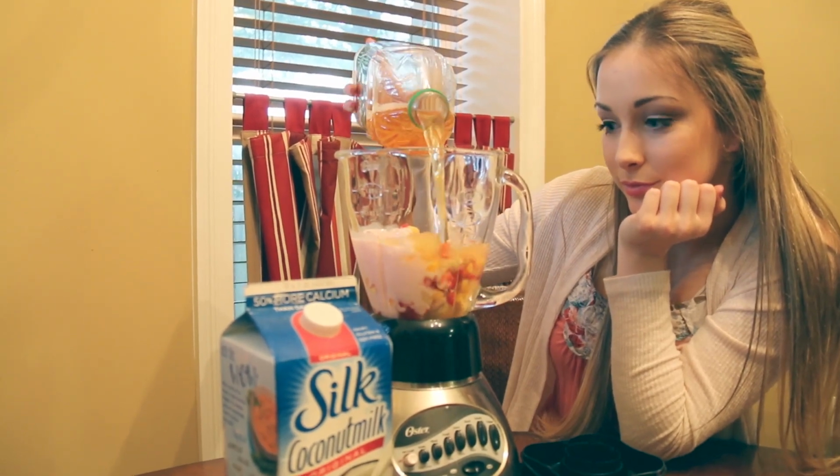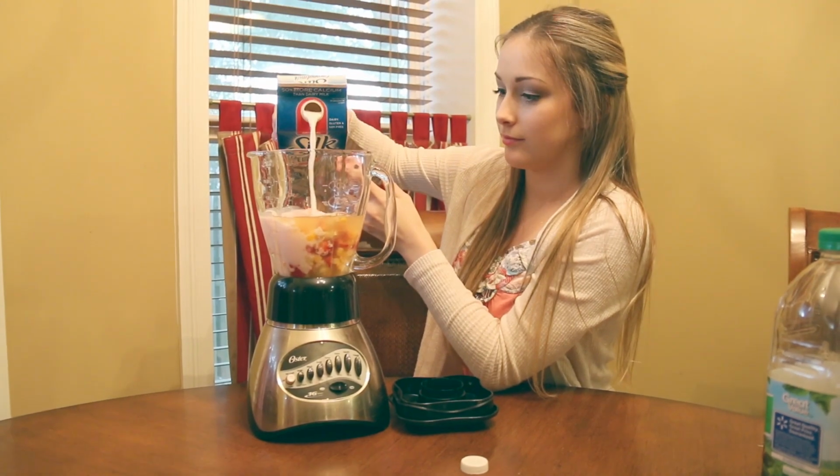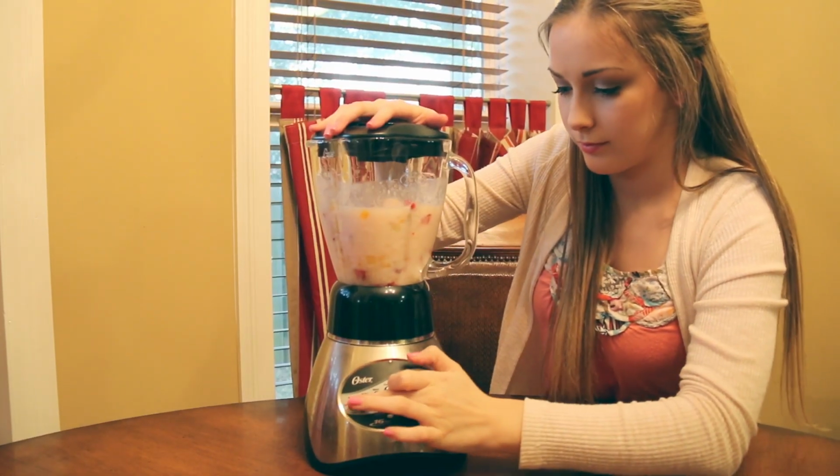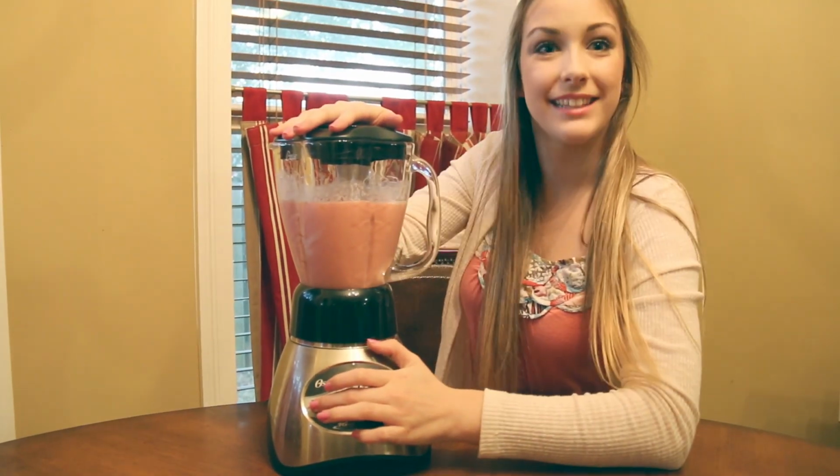Also, guys, this doesn't have to be a specific amount. You can just pour in however much you want, and then you're good to go. Pour it into a cute cup, and this smoothie is so good. I'm obsessed with it, and I'm pretty sure you guys will like it too.